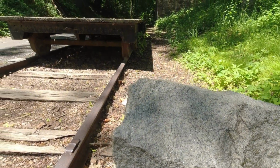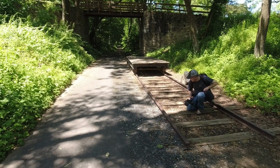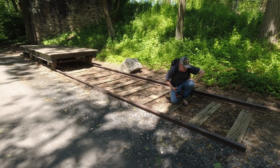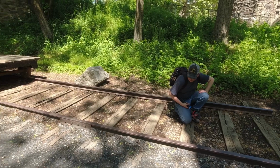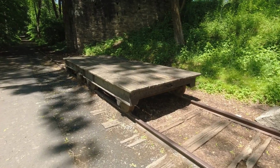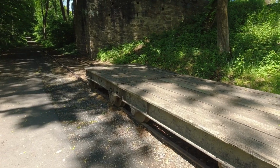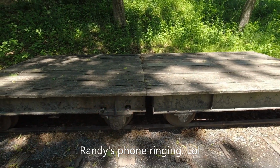And this is just a car that they have here at the park. There you can see Randy's looking for dates on the rails. Generally, I've noticed with these smaller rails, you really can't find a date on them. Yeah, this isn't high iron. They call it high iron. This is the smaller rails. So here you can see they have just a section of it set up here, which I'm assuming is original rail. Yeah, this is original rail. So it was here, and they just left this section intact to display these flat cars. It looks like they took two of them and put them together.